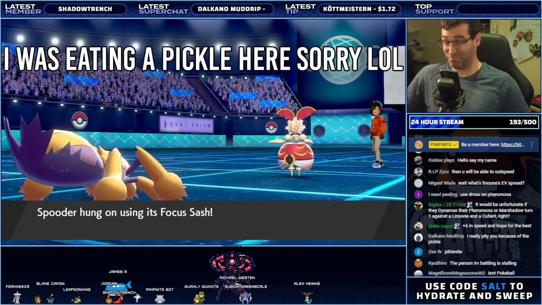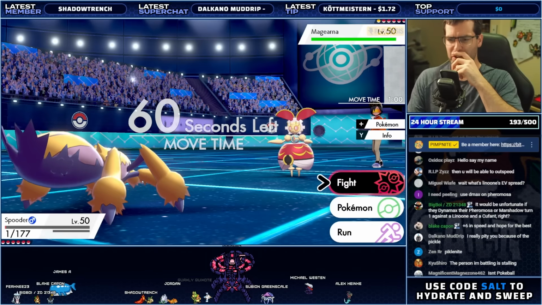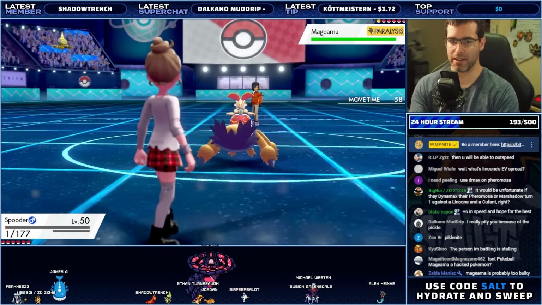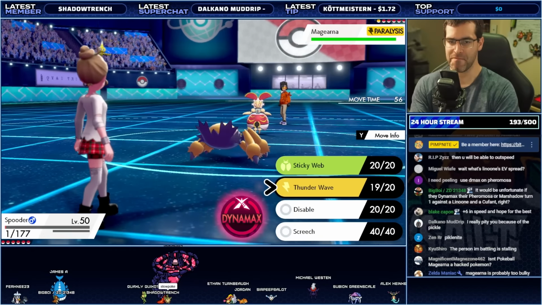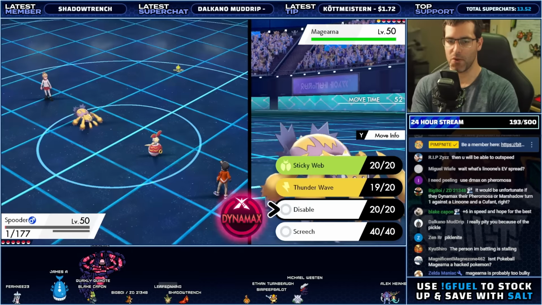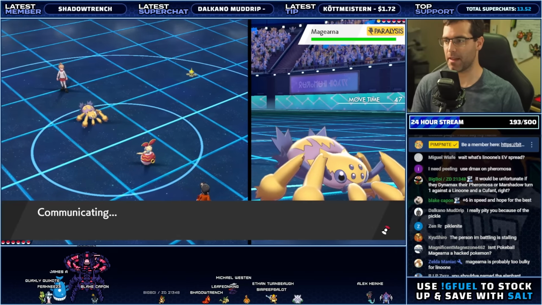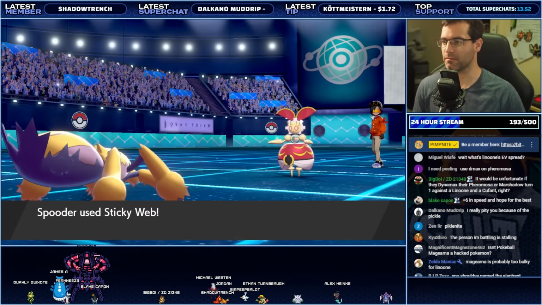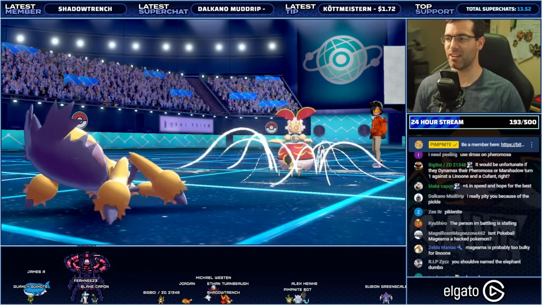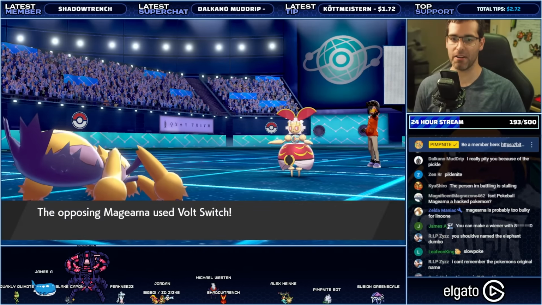Okay, that pickle's absolutely rolling. Fluid cannon is very powerful, but you can drop your stats there, so. Disable it or not. I need to get the sticky web up. That's most important. I can make a wiener with it, apparently. Okay, web's down. Volt switch?